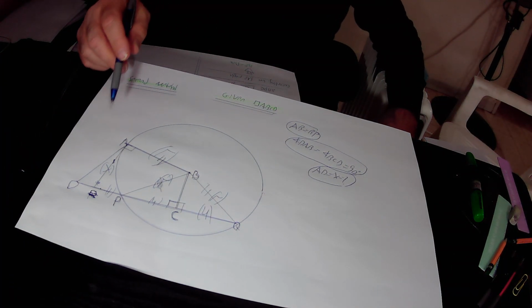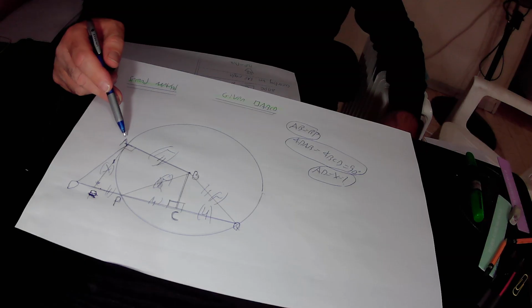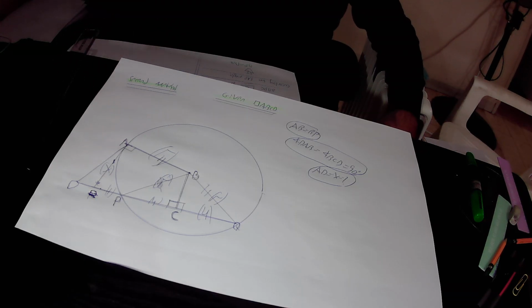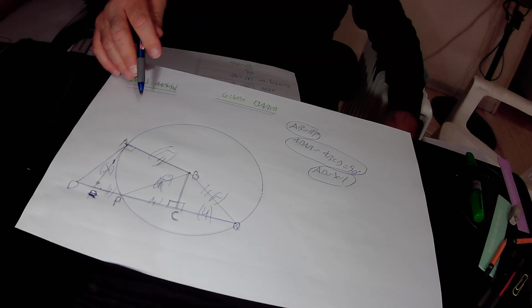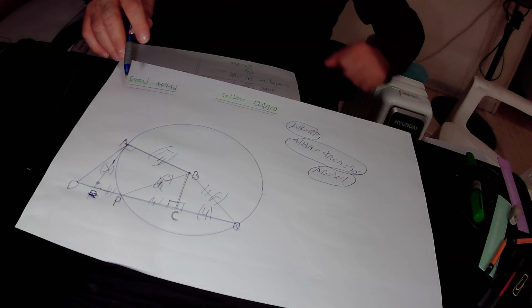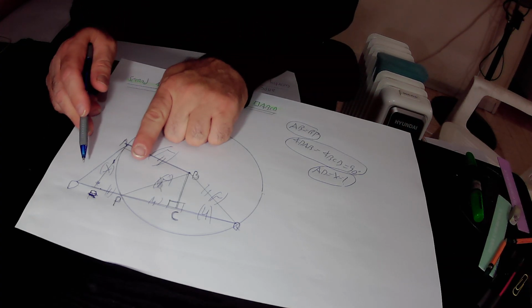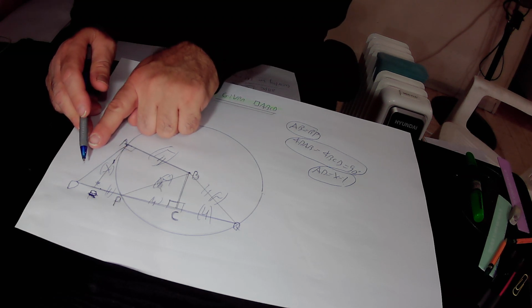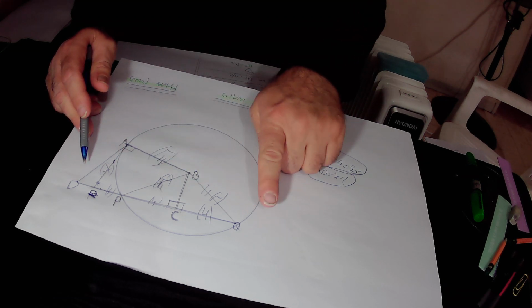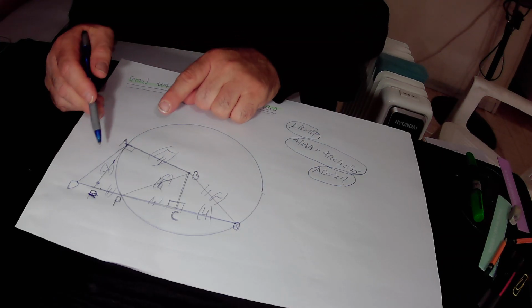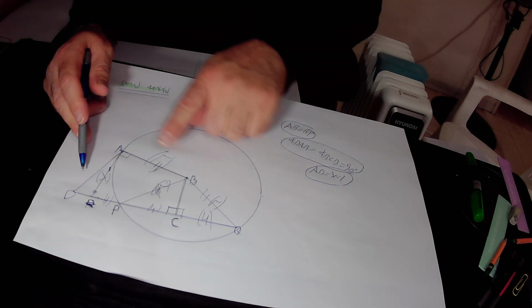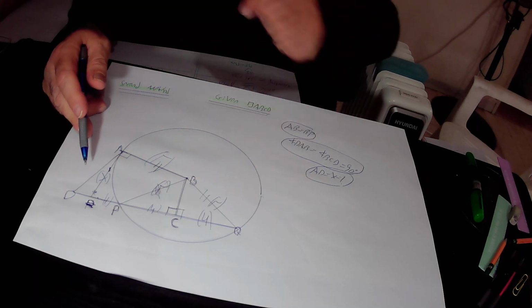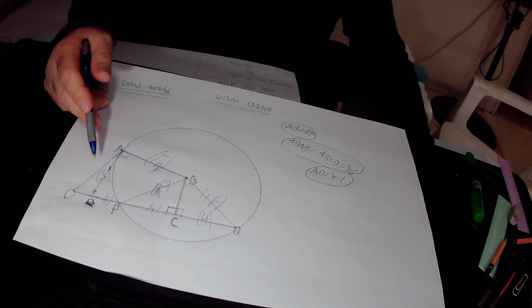Here we have DA tangent to this circle at point A. So the length of the tangent squared, dA squared, equals the product of the external part of secant dq, that is dp, times the length of the secant in total, that is dq. So dA squared equals dp times dq. Again, dA squared equals dp times dq according to the tangent secant theorem.